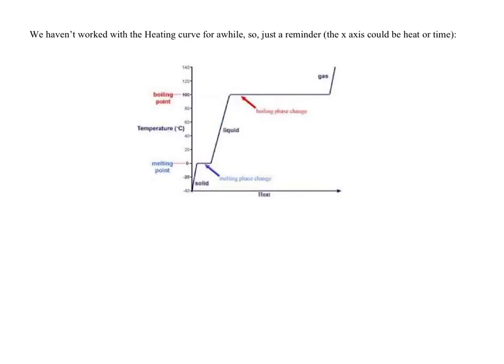And I just threw this in here. We haven't done this for a while, and I know that it's going to be on the final, on the post-test, and so I just wanted to remind you. Here we have heat, or we could have time as well. It really wouldn't matter unless we were calculating heat of vaporization or something, and we're not. And so on this heating curve, we always start as a solid, then we go through the melting point, and the temperature at which it melts is the melting point.